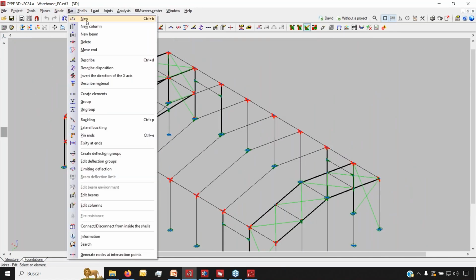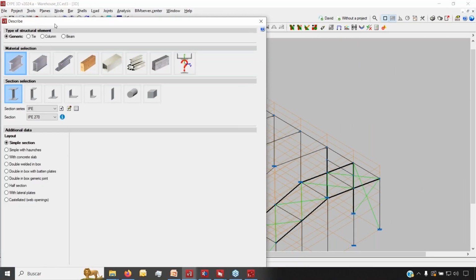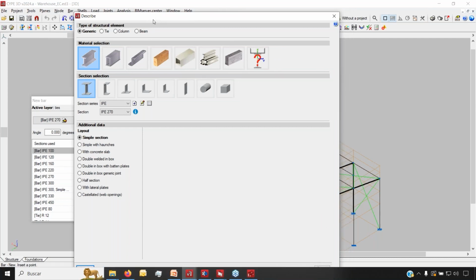For example, if we add a bar in here, you can see that we can select a material that we're going to work with for our section, and this includes, of course, rolled steel as well as cold-formed steel, timber, aluminium, mass concrete, and so on. And of course, the software comes pre-built with a section series for all of these materials, which will be updated accordingly once you select the section series you would like to work with.